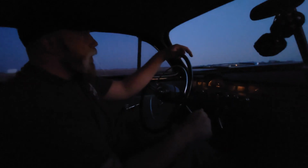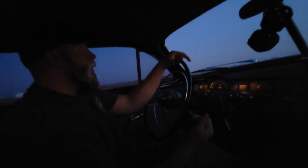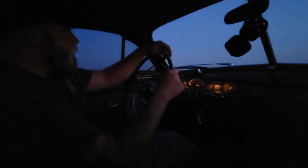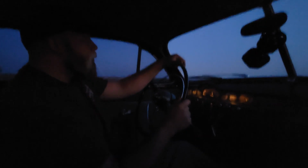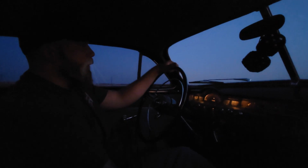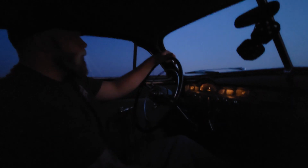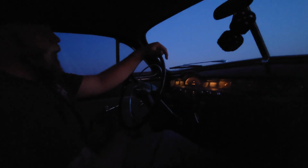All right, so I was going to show you what it sounds like from the inside with the straight pipes. I'm going to roll through all the gears real quick. Sounds like the carburetor's running a little bit out of fuel too, so a little bit of tuning, but it's not too loud inside at all. Very cruisable noise level. Sounds pretty good to me.